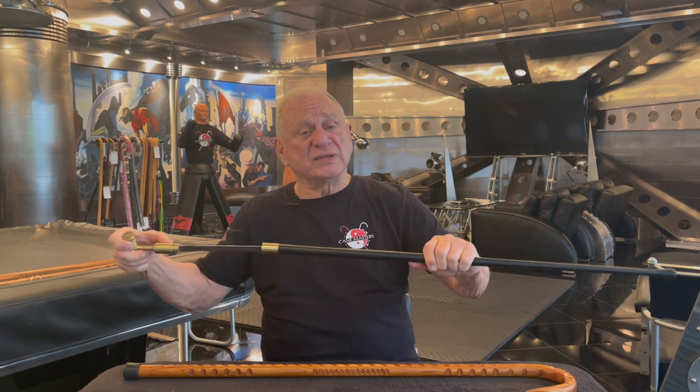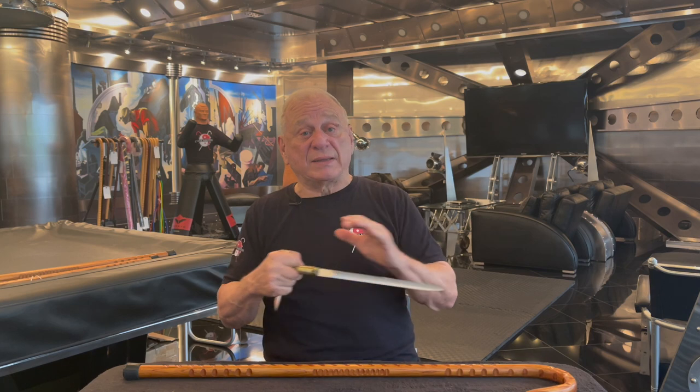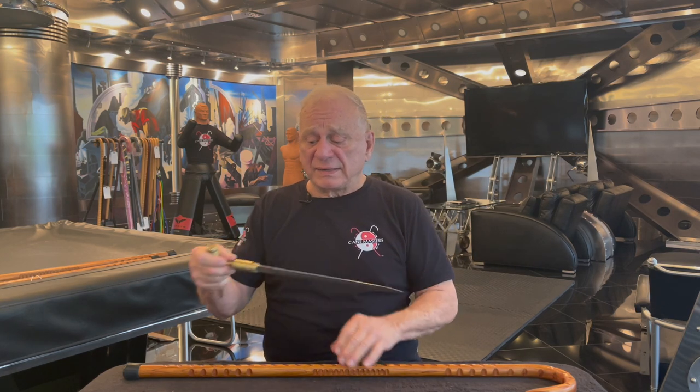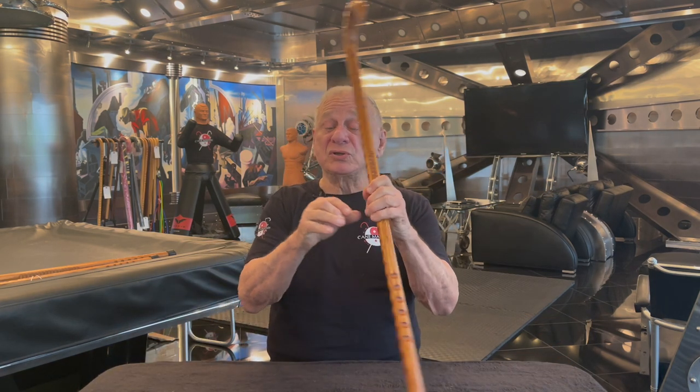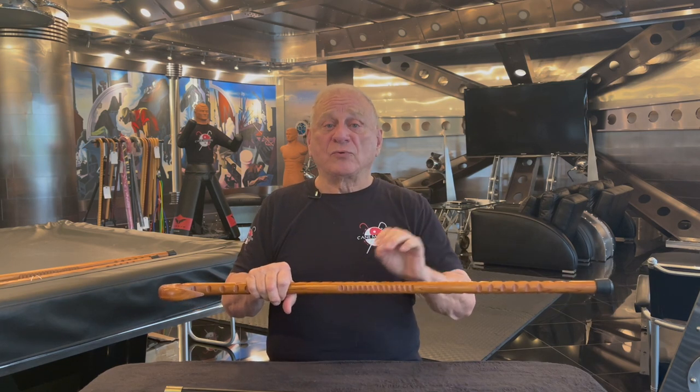If we measure them on effectiveness, it gets a bit more interesting. Though it's possible for a person to use a concealed blade effectively — and in this design it's a dirk — it does presuppose that the bad guy has gotten close enough that you're having to defend yourself and need a stabbing blade. As you grow older it becomes less practical. A good training or carry cane gives you the advantage of engaging a threat four to five feet away. Most people who may be attacking us are probably one-third to one-fourth our age, and presumably stronger. So anything we can do to keep a bad guy away, give us time to escape, withdraw, or contact authorities, we want to do that.